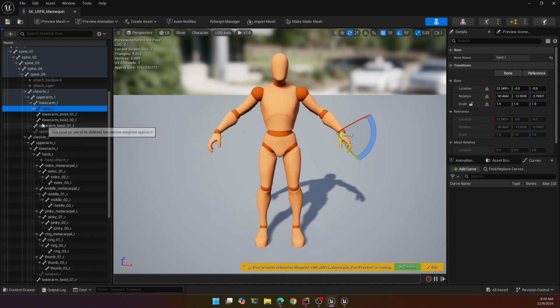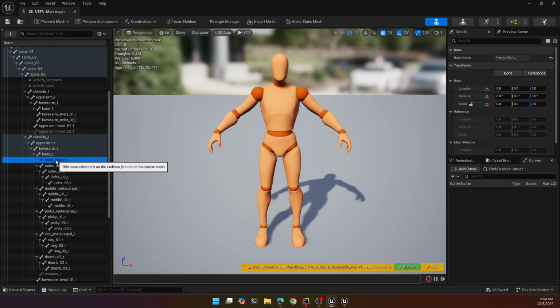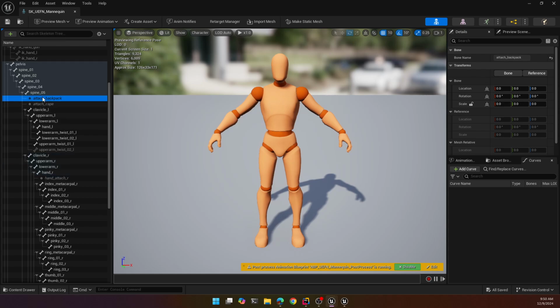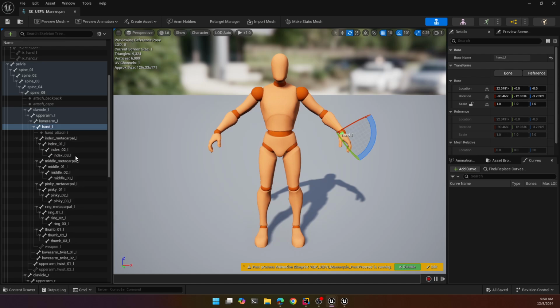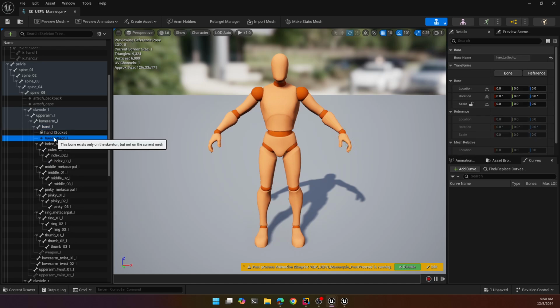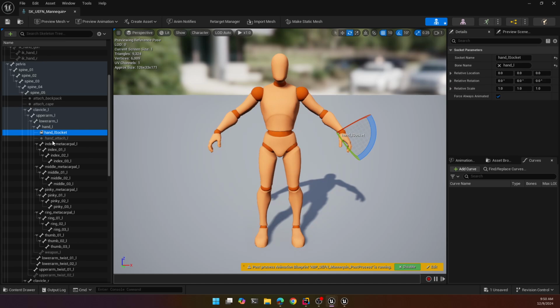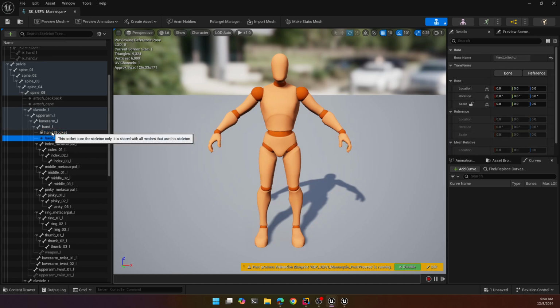So I think, oh wait, here we go. Okay. You know what? Yes, this is a bone. Interesting.